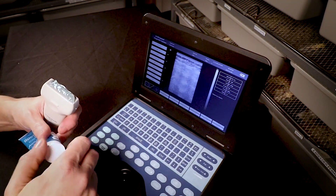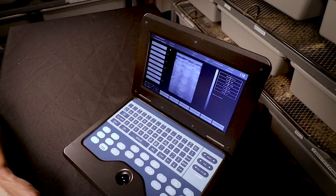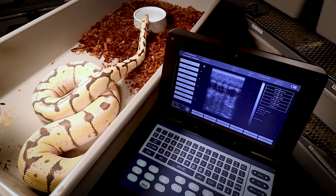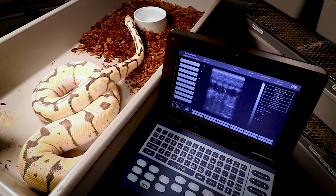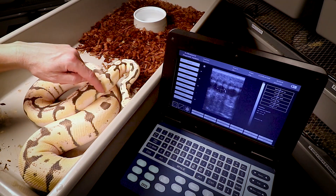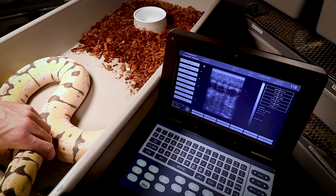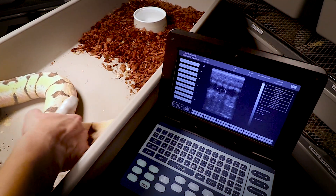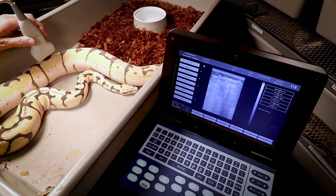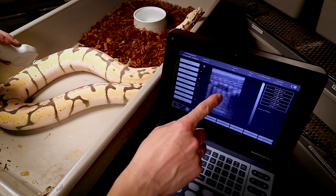You can definitely see the image change when I put the gel on. Grab the snake and some paper towels — you'll need those at the end. So I'm starting with this girl. You want to do the ultrasound about a third of the way up from the end of the tail, so right about in here. You want to get her to the point where that spot is fairly straight. I'm going to do this real quick — perfect, those are the follicles right there, those little black things. Those two little beads right there.